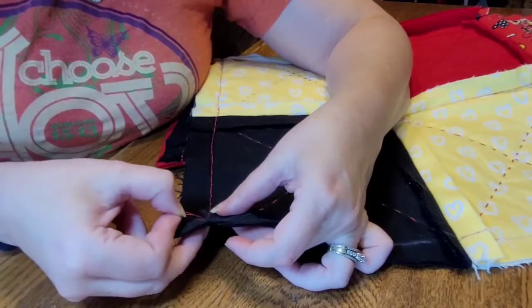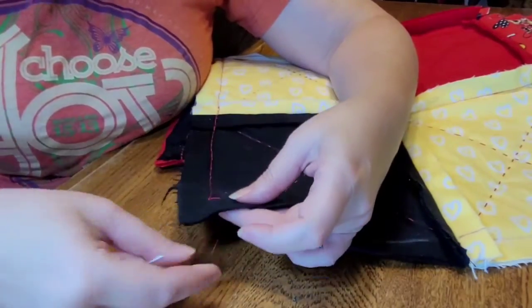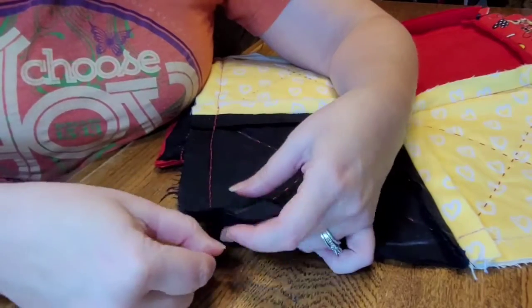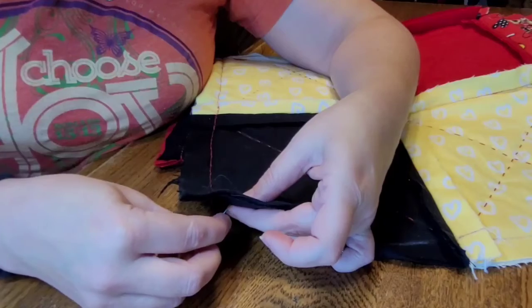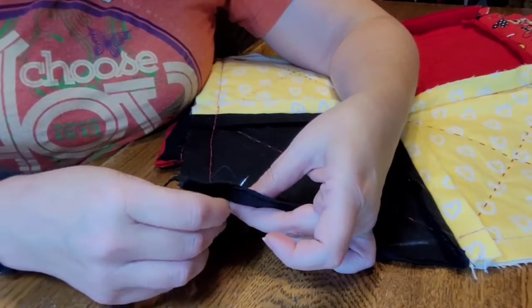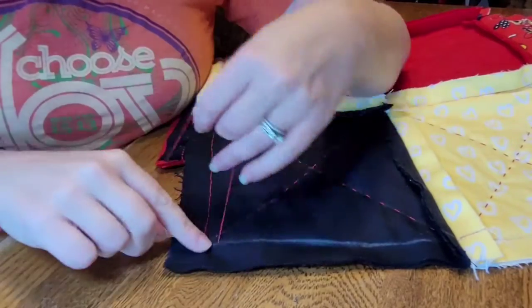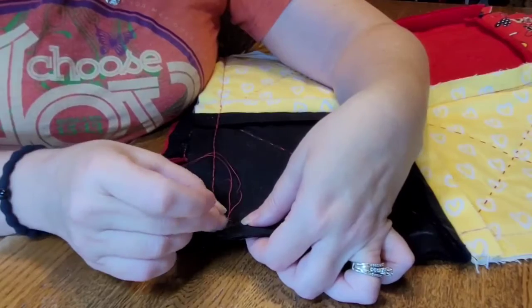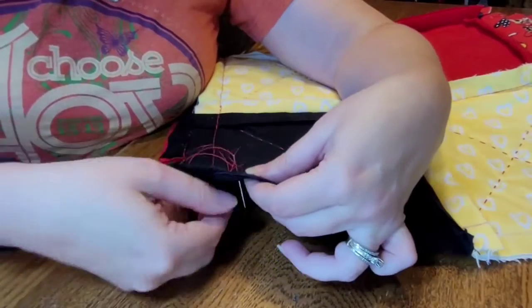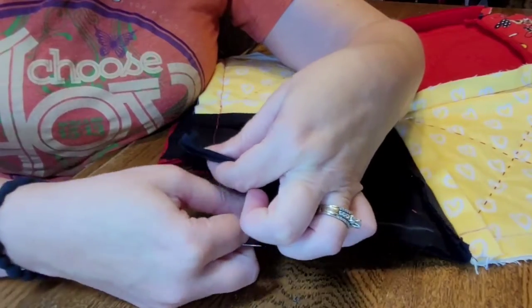So I'm picking what length I want my stitch, and I'm pulling it through just like that. So there's my first stitch. And the reason why I'm double threading this is because if the thread comes loose and one breaks, you still have another thread still stitched into your blanket. So it just makes it a little stronger. You don't want to bunch up your fabric, but you do want to set your stitch in.